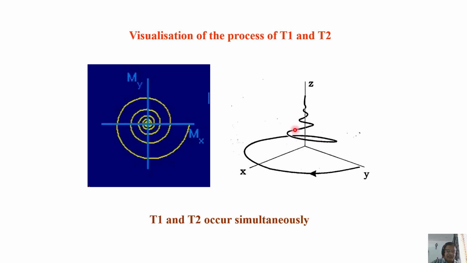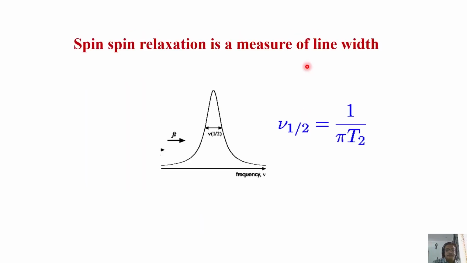The magnetization goes like this. It's a huge magnetization initially, full magnetization. There is a statistical phase coherence, maximum intensity of the signal. Slowly, when it undergoes dephasing, it reduces, and afterwards keeps reducing in the XY plane, but keeps growing along the z-axis like this. This is the combination of T1 and T2. If you view them together, this is simultaneously happening. This is the path it appears to take.